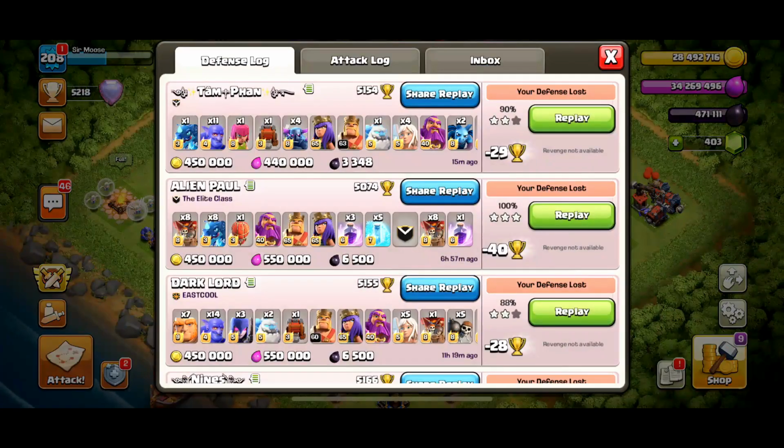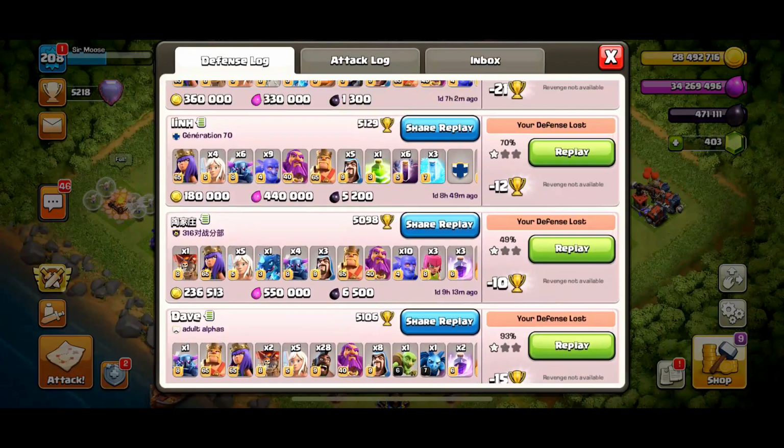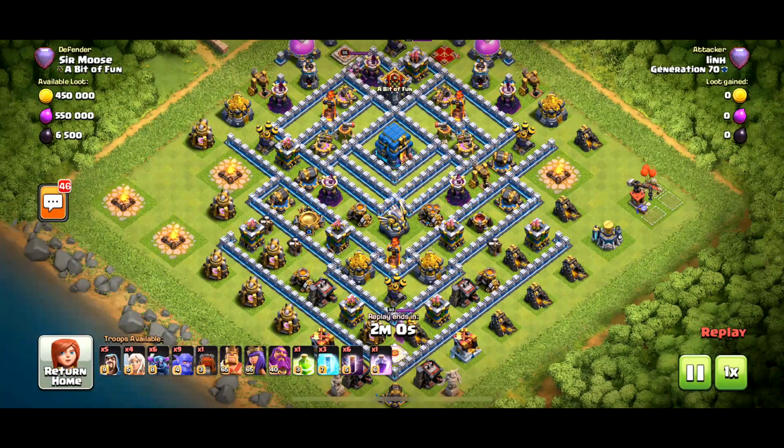Let's go back. We've got some more replays to watch. So where did we get up to? There we go. So we've got another one star, 70%. I've just noticed we haven't had any air attacks yet, which is quite rare. You get a lot of air attacks normally.